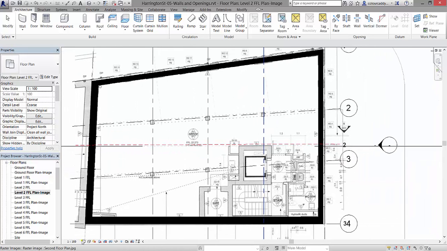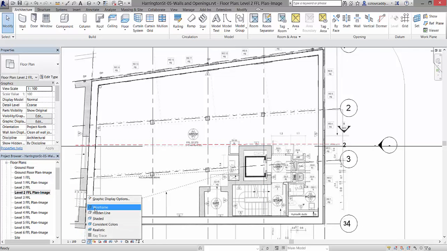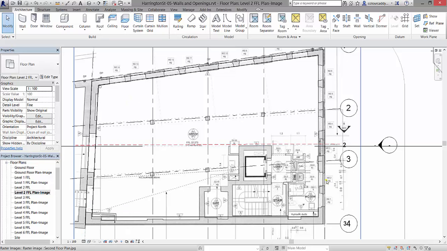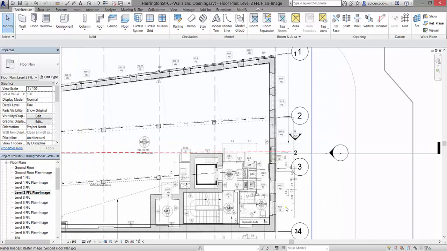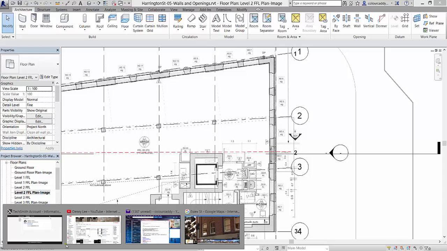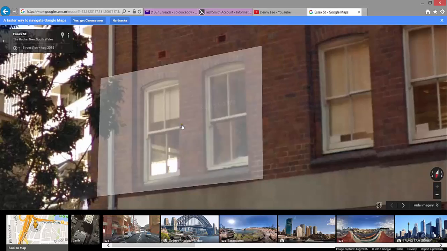And as before, change it to fine, change it to wireframe, and we can now see these windows, which should be in pairs. So you can see they're obviously like that over here, and on the other side too, they should be all in pairs.